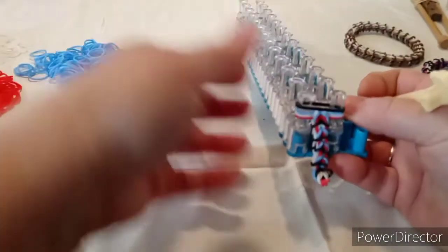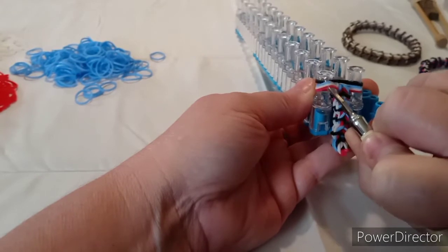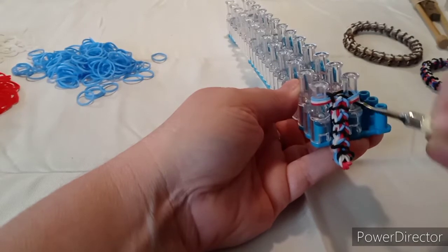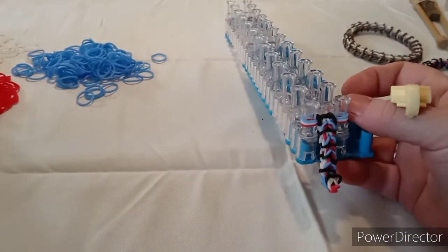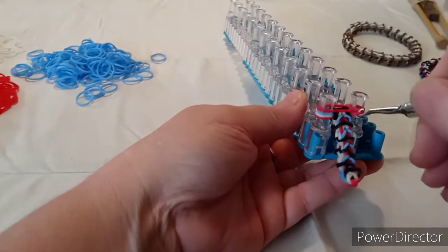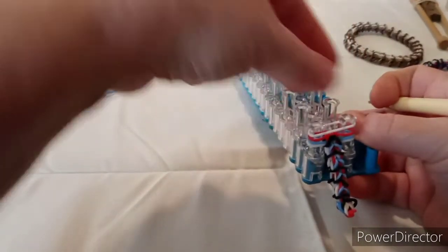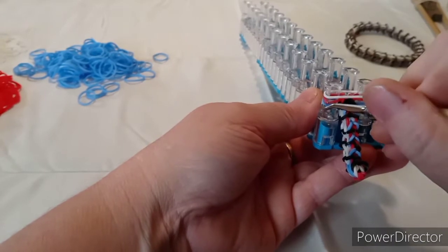Laying our black band, going up in behind all of those bands, grabbing that top black band, pulling it down and then up and over. Again, behind all, up under all those bands, pulling that black band down and then going up and over. Laying our red band, doing a regular fishtail, bottom bands up and over. Laying our white bands, taking that second from the bottom blue, up and over.